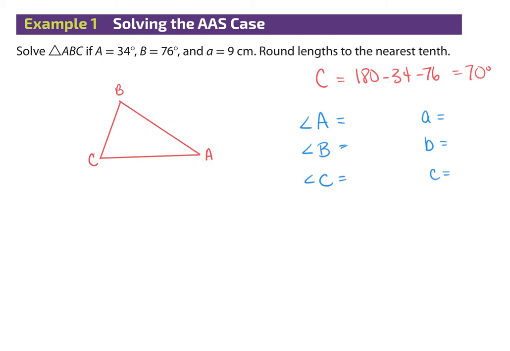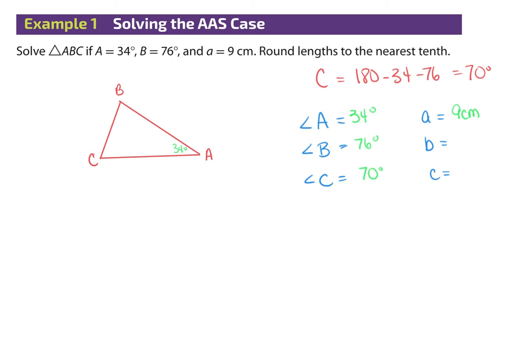They gave me two of the angle measures, so I'm going to go ahead and fill those in. And then I solved for the third one. So I know all of my angle measures. They gave me one side length, so I'm going to go ahead and write that side length. All right? Drawing a triangle will probably help you. If you draw the triangle, you may want to say that's the A side that I drew. It doesn't matter how you draw it, by the way. This is just for your visual to help you solve it.